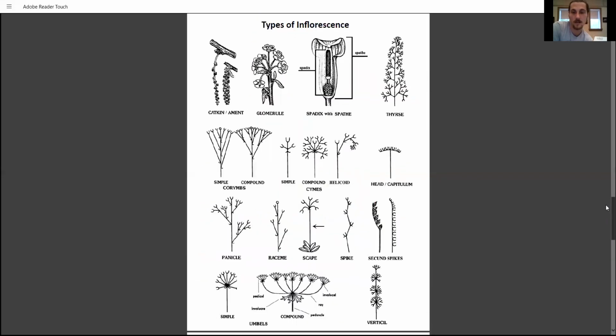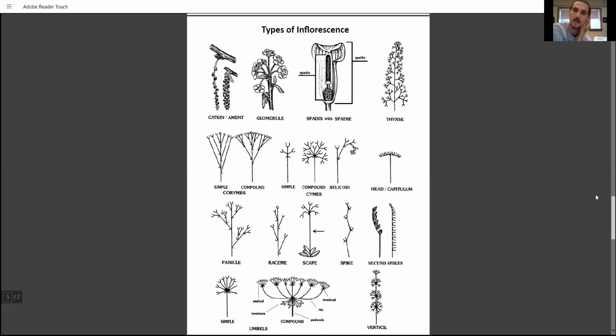Okay, this again is just a reference sheet. This is just to give you an idea of the diversity that is out there. Inflorescence in general, we just use as a term to refer to a flower stalk that is producing multiple flowers. We're not talking about a daisy here, where there's a single stalk and there's a single big pretty flower that comes off of it. We're talking about something that has usually a large amount of flowers, so many that it's difficult to count all of them individually. We refer to these as the inflorescence of the plant.